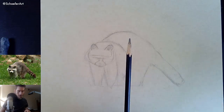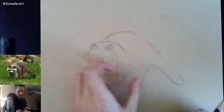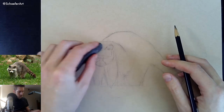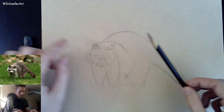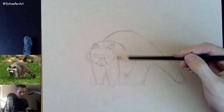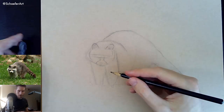And you have to start out with anything. I could have started out with the head and then measured everything based on the head. I could start out with a tail and then measure everything based on that. You have to start out with something and then just base the rest of the drawing on that. And for me, I started out with the height and then I based it compared to the width. Or I started out with a square, really. I started out with the height and then from the tip of the tail, where did it line up? It lined up with this arm. So I used that as kind of a guideline and then I built around all of that. So I hope that makes sense.